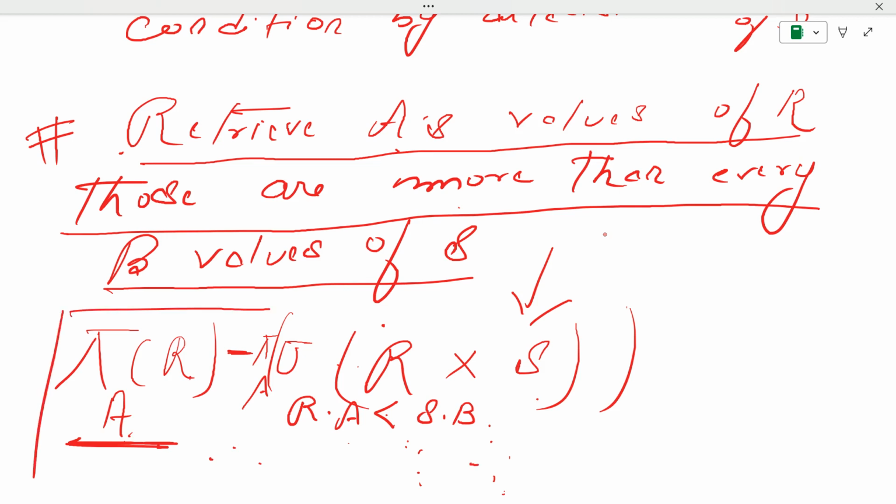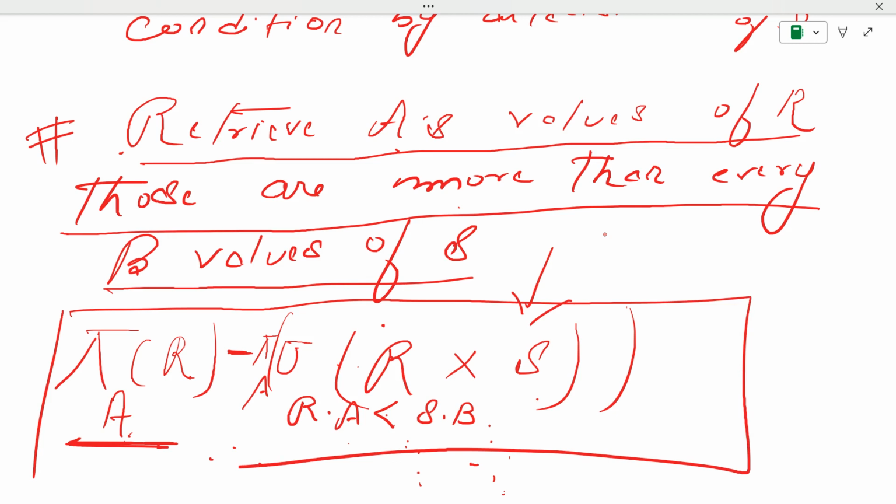This is the relational algebra expression for our statement.